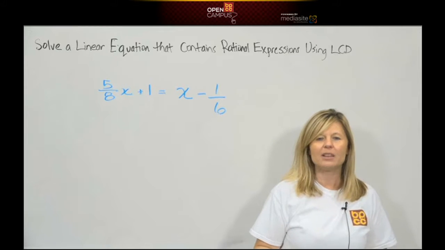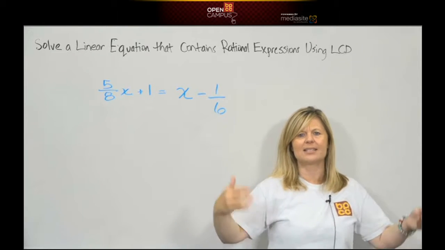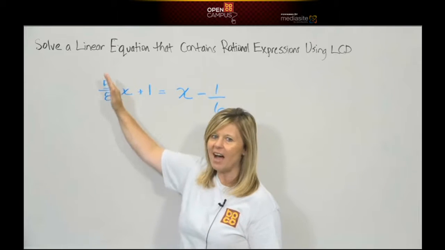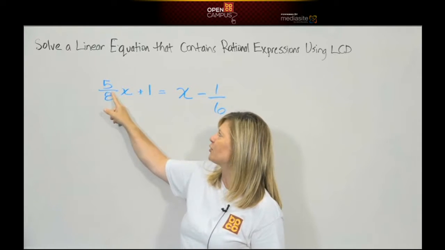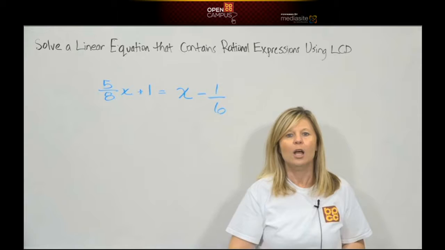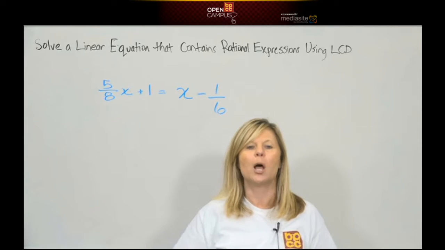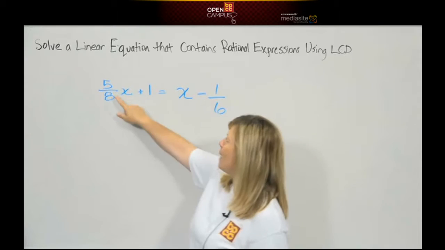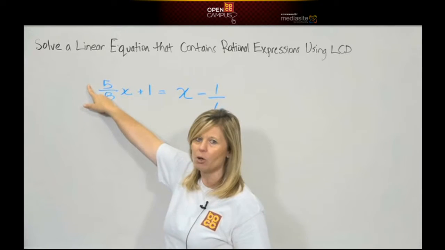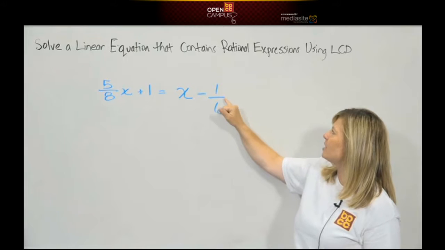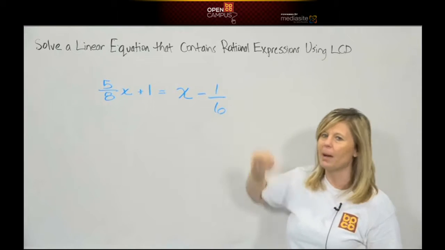Now, the way you wipe out the fractions is you use your common sense and think. The reason why 5/8 is a fraction is because you have this fraction bar, which means division. Well, we know we can wipe out division by doing the inverse operation, multiplication. So to wipe out a divide by 8, we would want to multiply by 8. To wipe out a divide by 6, we would want to multiply by 6.